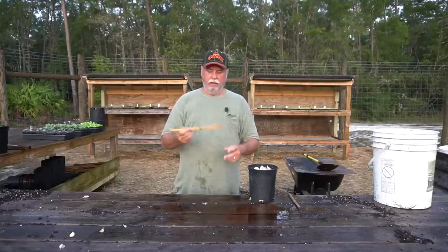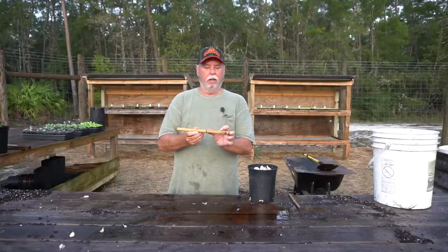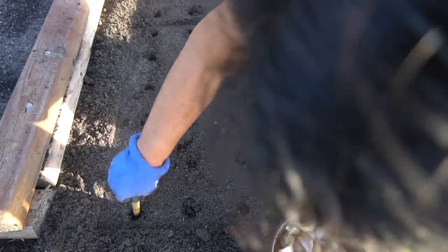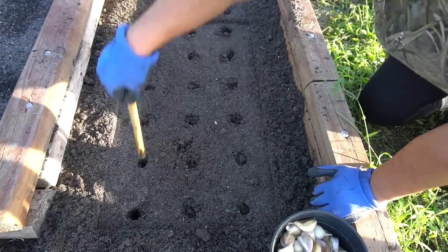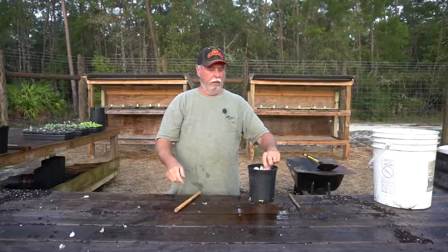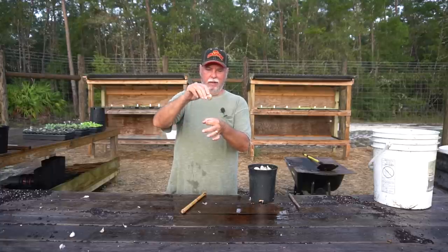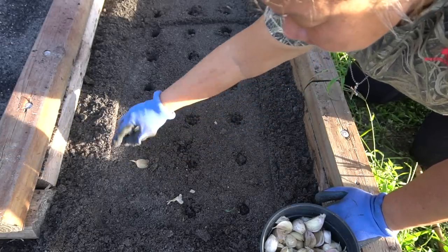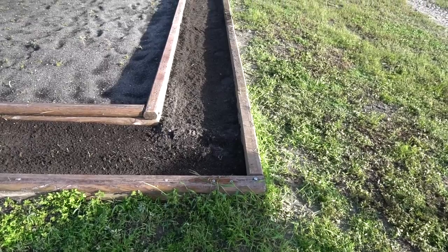Then me and Nancy are going to take these little sticks that we made. It's just a little piece of bamboo, and I put a mark on here at 4 inches. So we go up to the little dimple that the template puts in the earth bed, and we shove this stick down in here, and we wallow out that hole just a little bit up to that mark. Then we take our garlic with the pointy end up, the root end down, and we drop it right down in that hole. We push it down in the hole and we'll cover them over and they'll be set. So that's the process on how we're going to be planting these things.